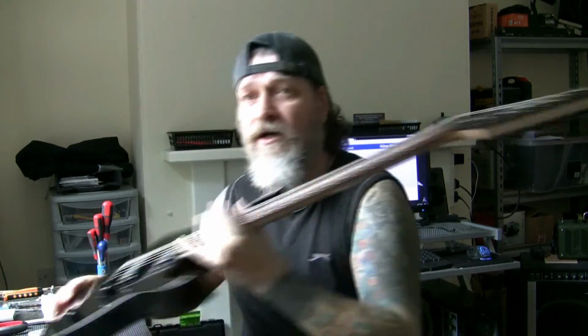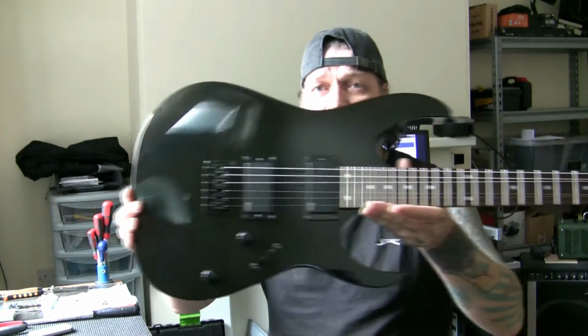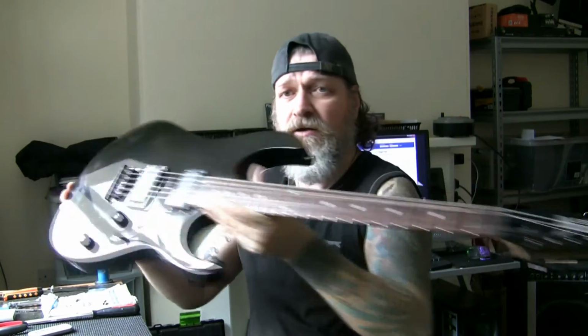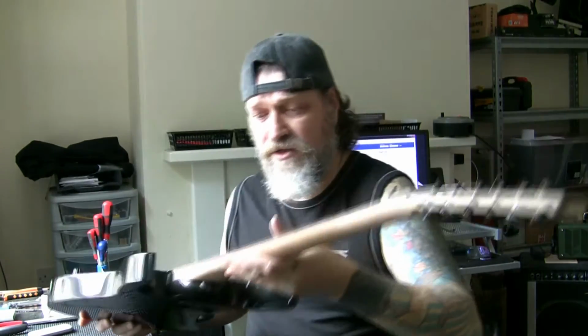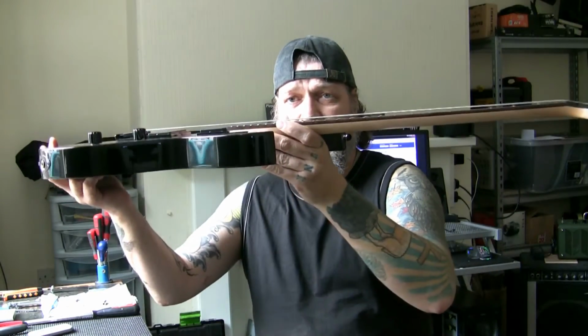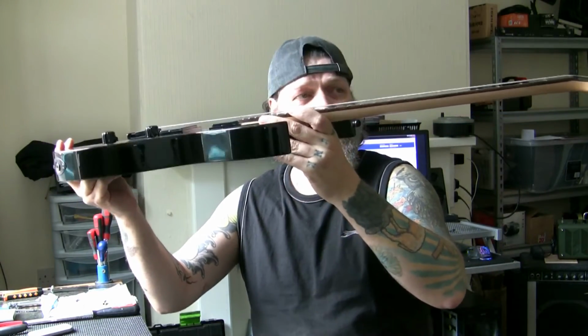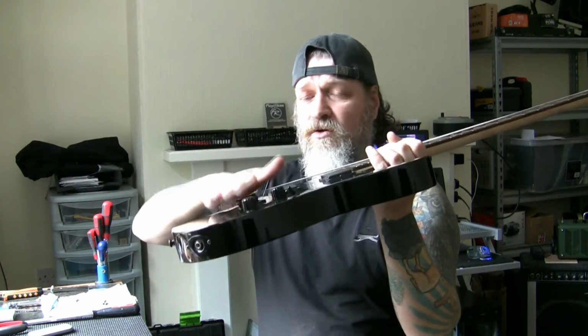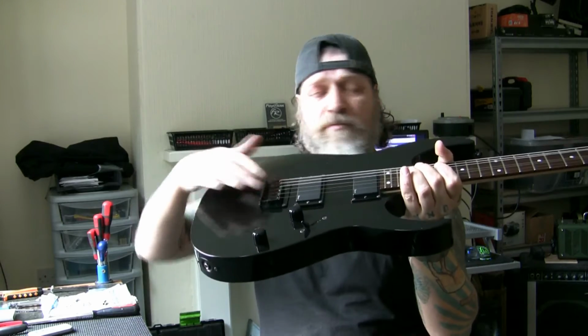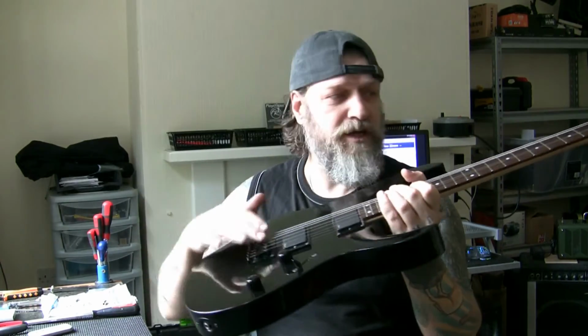Right, hello, Monday morning. Back on the case with this Ibanez Gio GRG121EX. Decent enough guitar, I suppose. Let's have a recap of what we've done. We've straightened the neck. We've levelled the frets. I've also done the radius and the action on the bridge saddles. I've got the intonation to do yet.